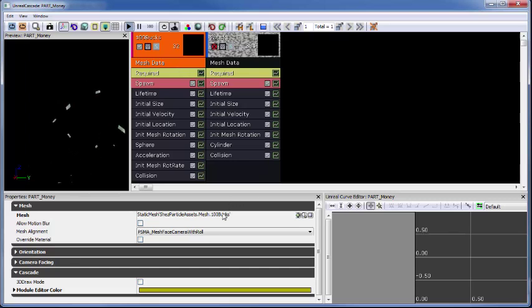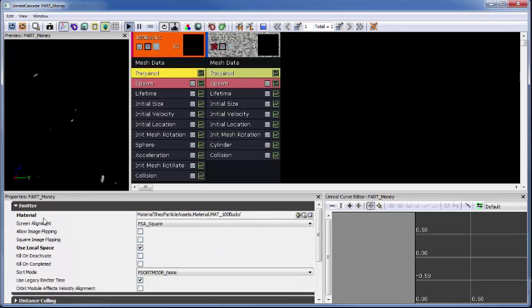Now the only other thing is when you load a mesh to be emitted from a particle effect, you are bringing in the mesh, but we must also define the material that's on that mesh. And that is done in exactly the same way as we do with a normal particle effect. It's not in the mesh data field, it's in the required field. And as you can see here, just like we've done with our fire and our smoke and our rain, we put our money texture and material in here.